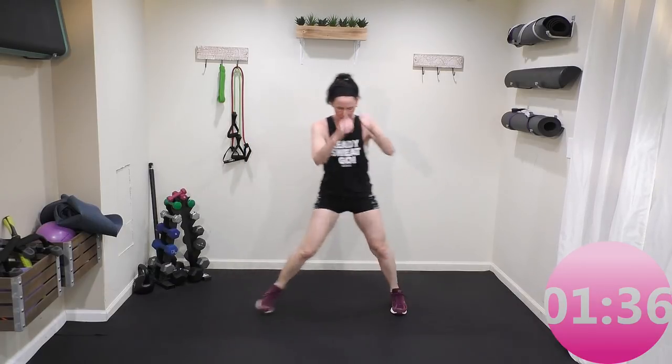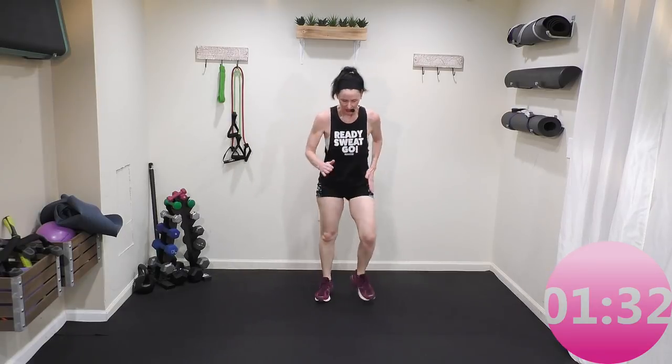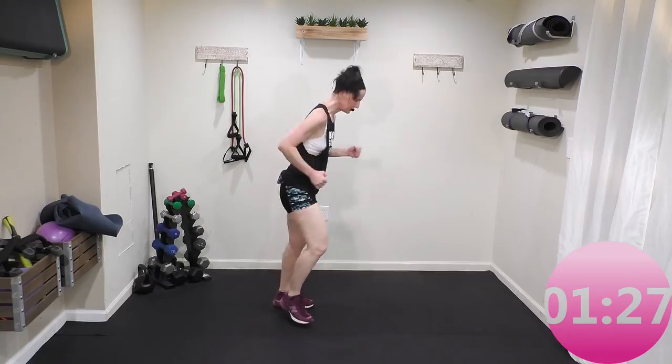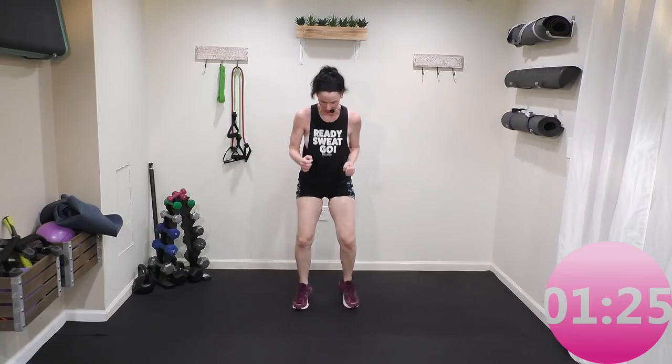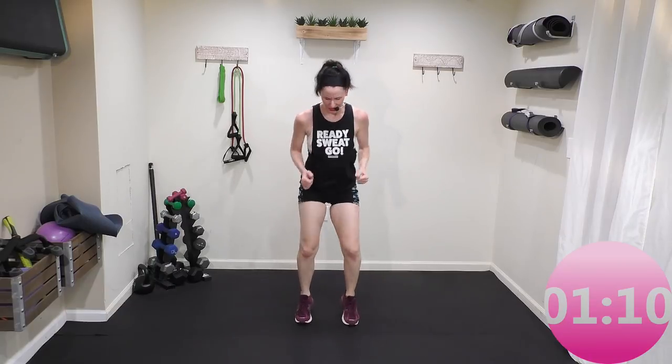Dig arms forward, back. Now, little speed. So, right here, we're just doing a little jog. If you want to keep a march, keep a march. And each mile, I at least for 1 minute want to get that heart rate up a little more and push that cardiovascular endurance. You can do it. You can do it. March.